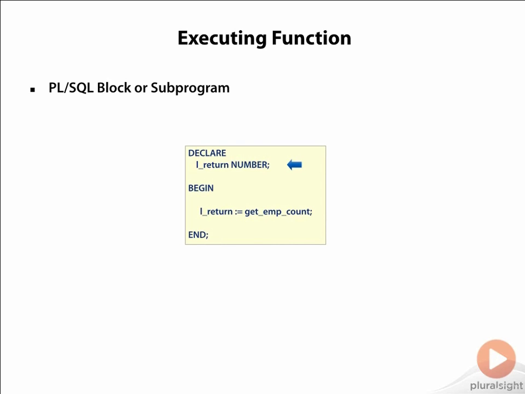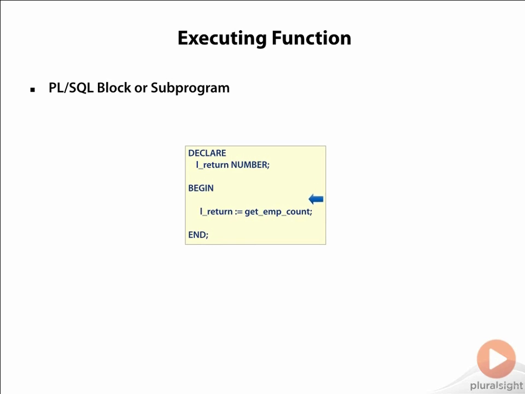We could have also declared lReturn as of type varchar2, and Oracle would have implicitly converted the returned number value to a varchar2 and assigned it to lReturn. But of course, it is extra work we are making Oracle do, and we should avoid such unnecessary conversions. If we had declared lReturn as another data type which Oracle cannot implicitly convert the return value to, say a date, then Oracle would have given an error: ORA-06550, expression is of the wrong type.